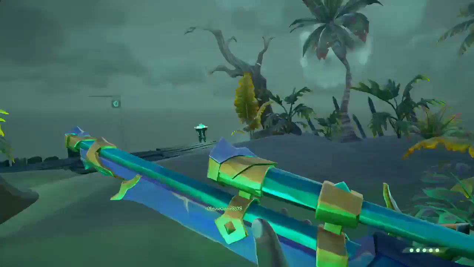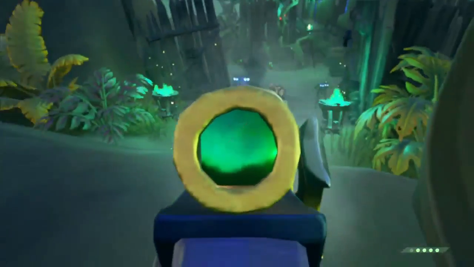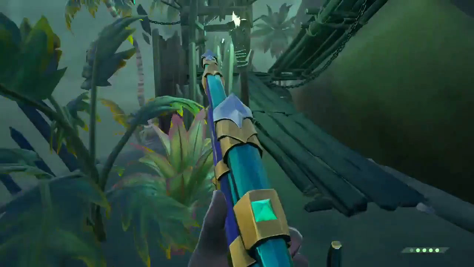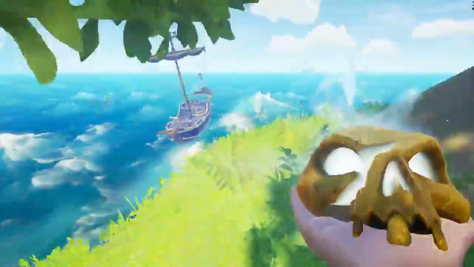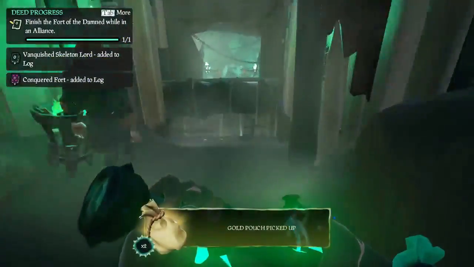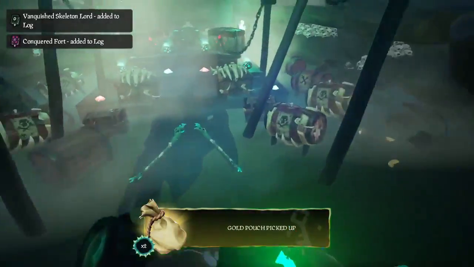Number 1 for me for Merchant Alliance is Fort of the Damned. Fort of the Damned has been easier, cheaper, and more repeatable than ever with diving to the Skull of Destiny voyages, as well as them being completely free to start. Fort of the Damned is really good for any trading company because of the really good loot and the lots of extra gems that you get when you complete it.